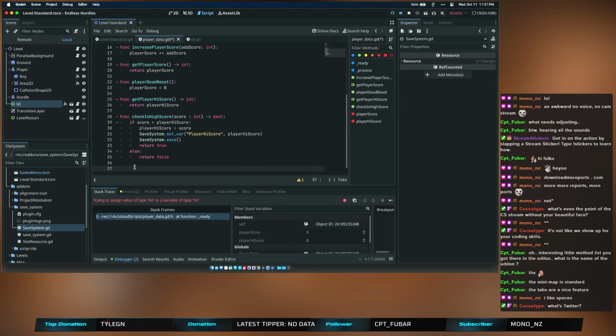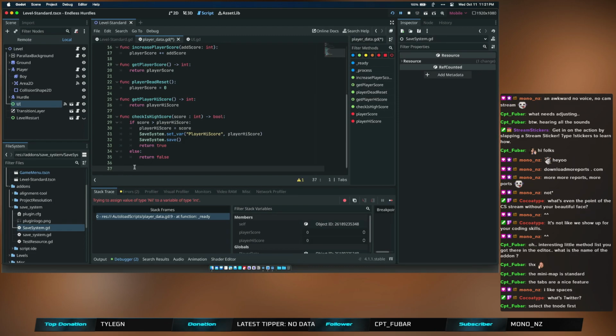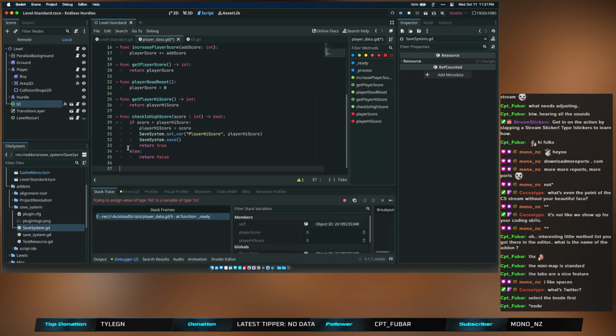Okay. Now I got to remember how I will listen for that signal on here. Select the node first. Oh, okay. Well, there is no node for this.